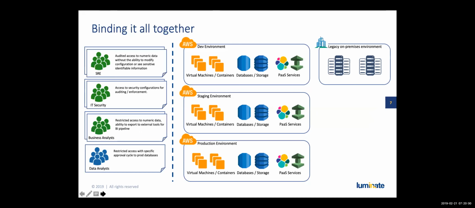And then, of course, we also use various platform as a service offerings for analytics, for data pipeline, etc. And then again, we have different families of access scenarios. Our site reliability engineers need access to data about the operational parameters of the system, but not the ability to modify configuration of running services or access the production data. Our IT security, chief information security officers and their team need to have access that allows them to audit the security configuration, the audits, the hardening, but never the actual information. And the business analysts, similarly to data analysts, will get access only to certain operations. There will be restrictions on the kind of information they can pull. There will be an approval cycle built in.